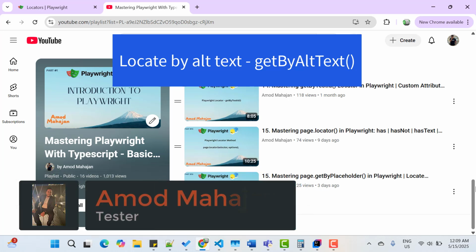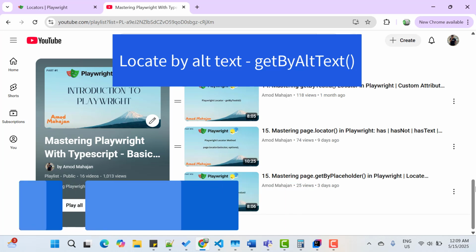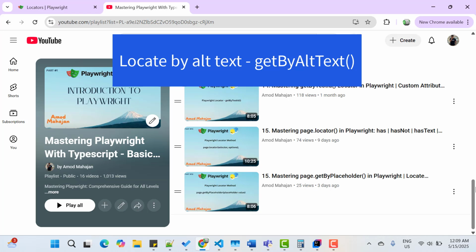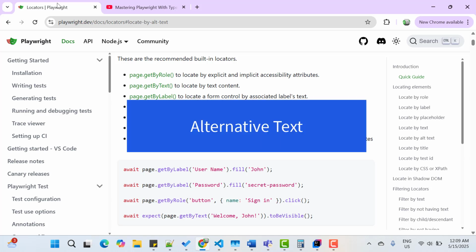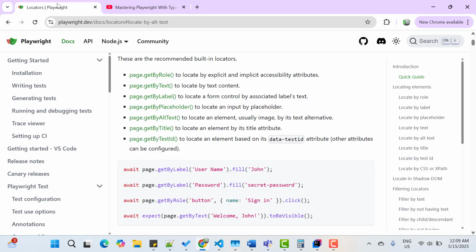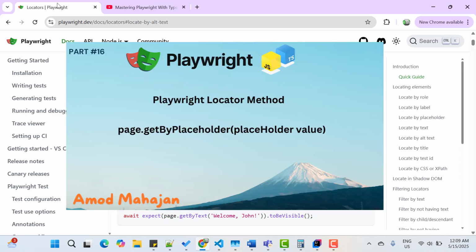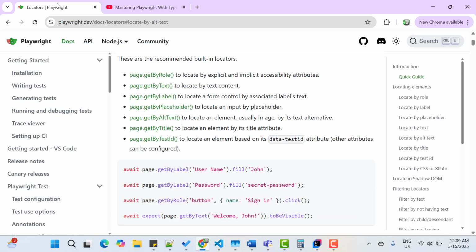In this video tutorial, we will explore the final Playwright locator called getByAltText. So what do we understand by alt text here? In HTML, alt is an attribute which stands for alternative text. We know that an attribute in an HTML web element adds extra meaning. For example, the placeholder attribute which we discussed in the last video shows a hint or instruction about the text box to the end users.